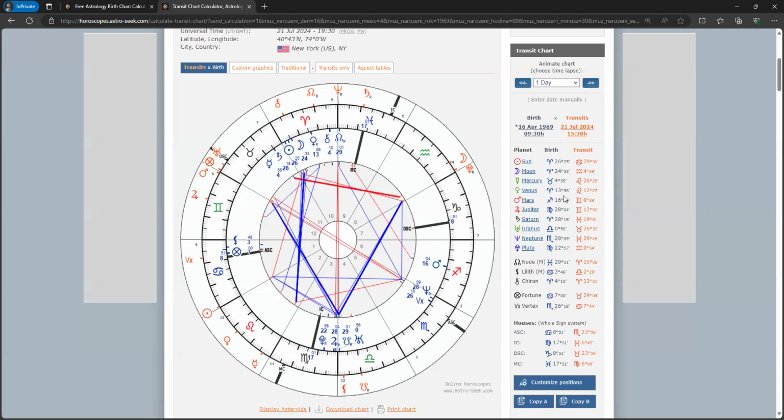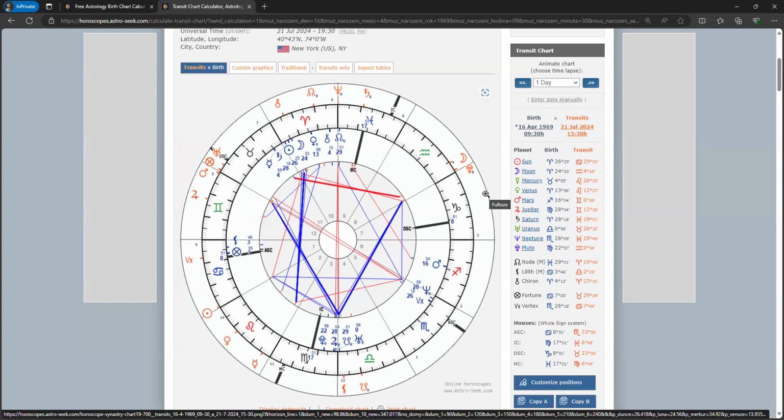How do we confirm that? Well, look at the transit, 29 degrees Pisces. So what does this mean for this person, especially since Neptune is retrograde? Well, Neptune retrograde takes off the rose-colored glasses and lets you see the real. So this person, since this is in their ninth house, and the ninth house is a house about your purpose too, is getting really serious about their purpose.